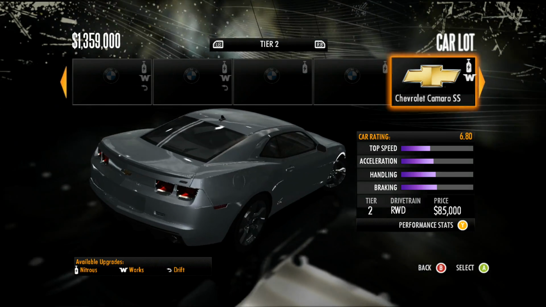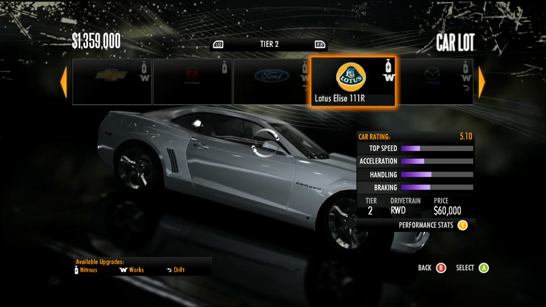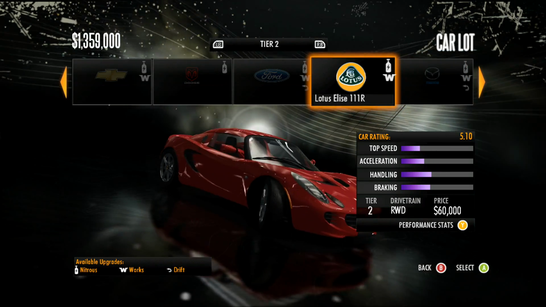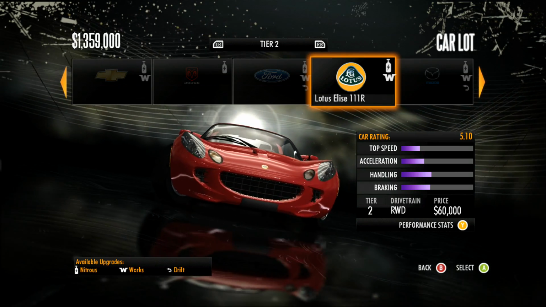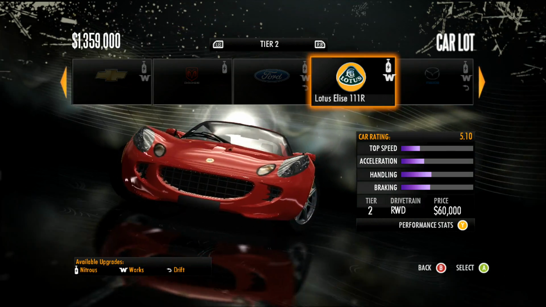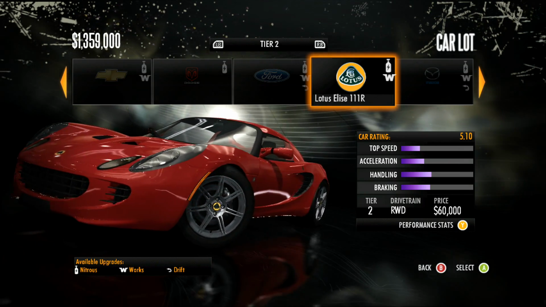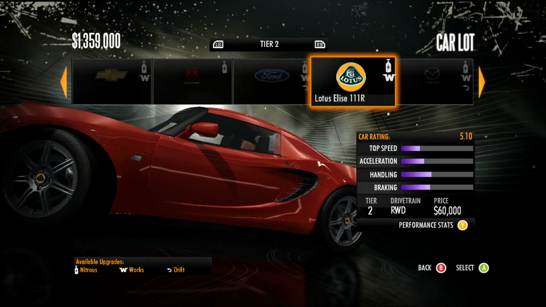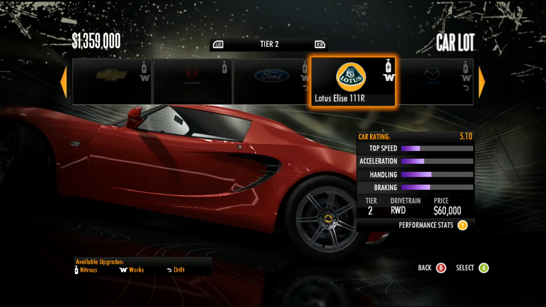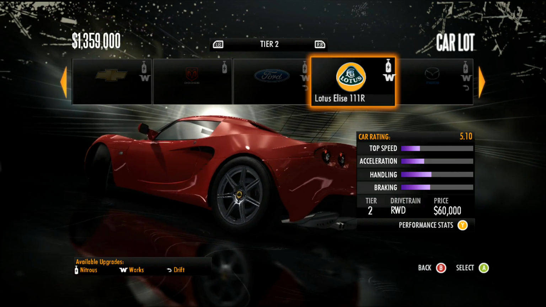So that's $85,000. Another car I would recommend is the Lotus Elise 111R. While it's lacking in top speed and acceleration, it's got really good handling, and it's a small, agile car, meaning that it's very easy to pass people with and such. So yeah, you'll be able to control this a lot better, and it's only $60,000. So if you're really hard up for cash, this is a great car.